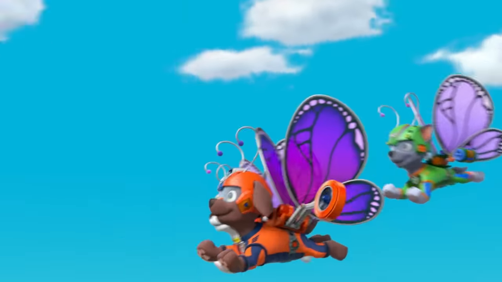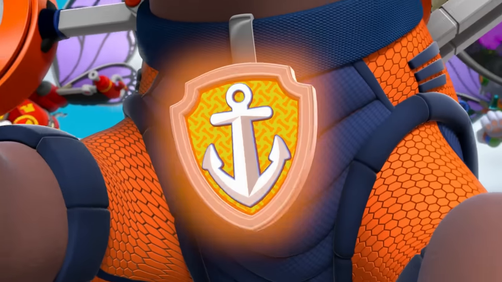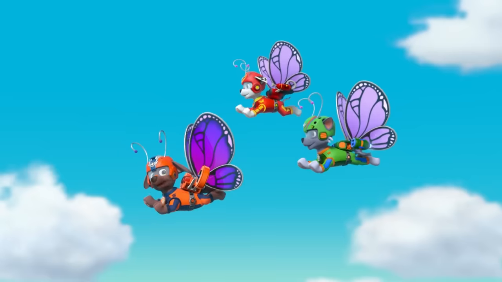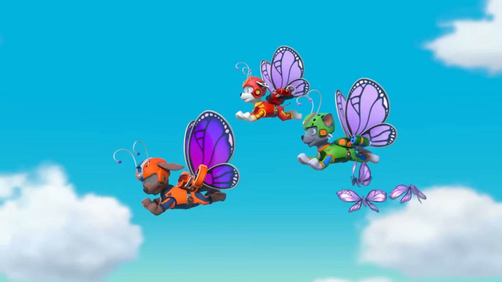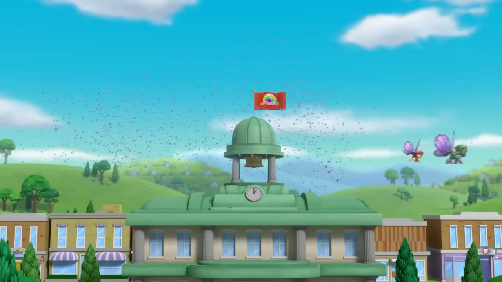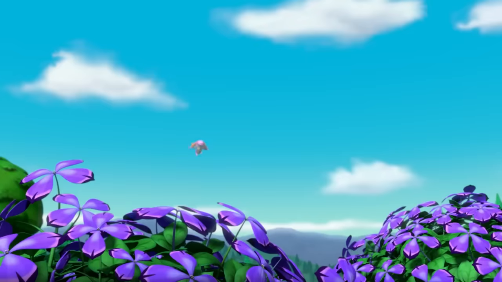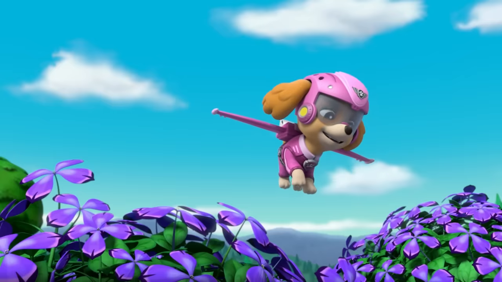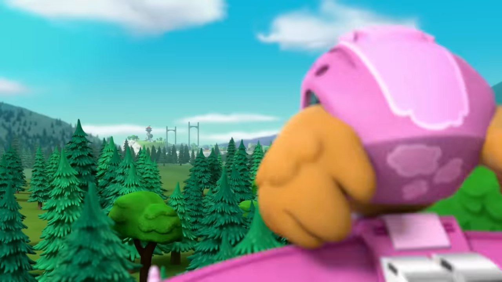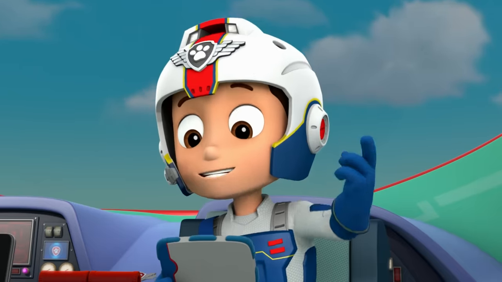Zuma, you're the scout butterfly. I'll fix your pup tank so it'll make the butterfly trilling sound. Follow me, puppy flies. We've got to move some melody monarchs. Sky, have you found any more butterfly bushes yet? I see some. Actually, a bunch of butterfly bushes. Way far away. Great. I'll send the pups and the butterflies over to you.